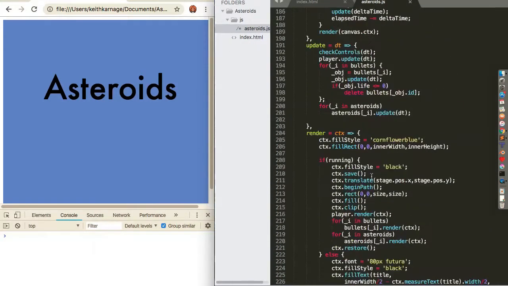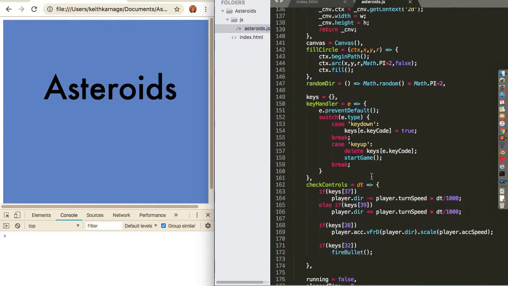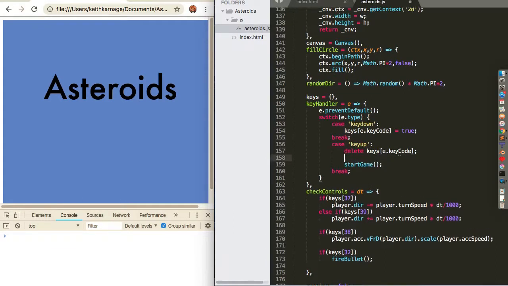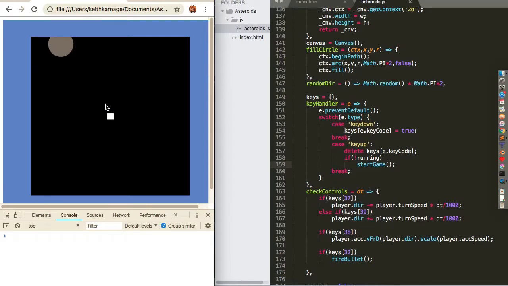Actually, no. I need to do it in controls and say if we're not running, then we attempt to start the game. There, that should solve that problem. And there, I can press buttons and it doesn't try to start game. That's why it was slowing down the last time, is because I was holding buttons down and it was restarting the game over and over and over again.